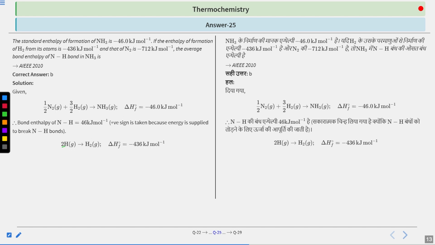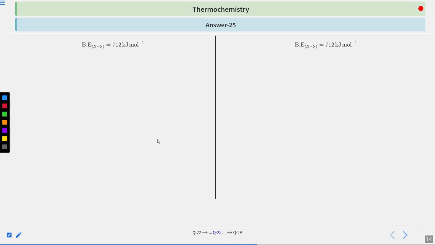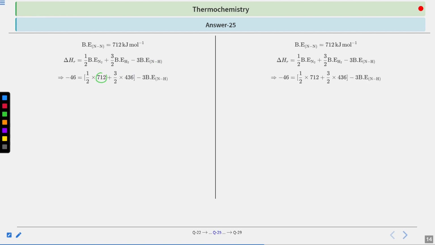So therefore, 2H going to H2, the formation is given. The bond dissociation energy is given as 436, because here we are forming the bond but there we are breaking the bond. Similarly, for N2 the formation is given, so again we will take the bond dissociation as the opposite of that. Now for this, we can write in terms of reactants minus products. I said it earlier, right? You take reactants minus products whenever you are writing the enthalpy of reaction in terms of bond energies, because the reactants' bonds are being broken and the products' bonds are being formed. Clear?